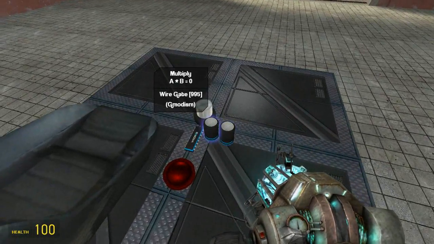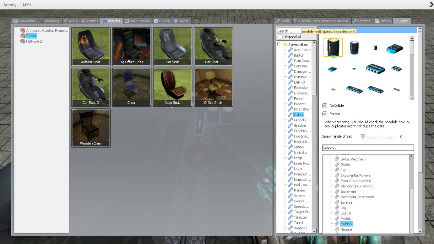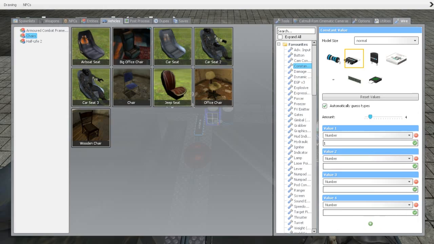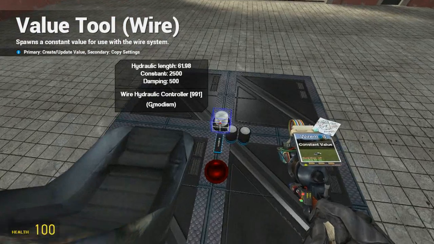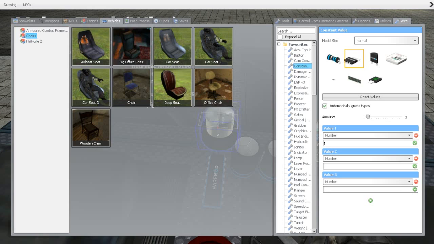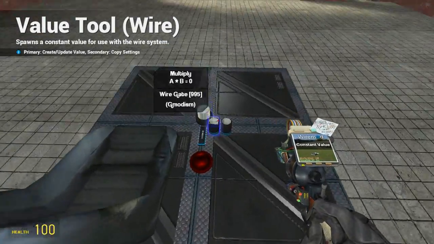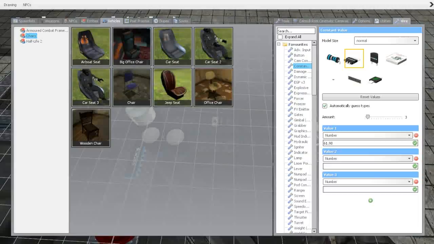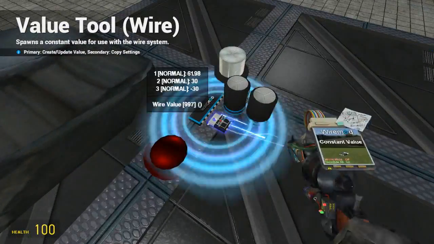And now, when we have two multiply gates and one add gate, we will go to constant value. On the constant value, we want 1, 2, 3 values right there. The first value will be the exact hydraulic length, that is, for this example, 61.98. And the next values will be the amount that we want to increase, respectively decrease, the hydraulic length in, thus steering. I think that 30 will be a good number, thus minus 30 should be on the other side. And we spawn the little value.